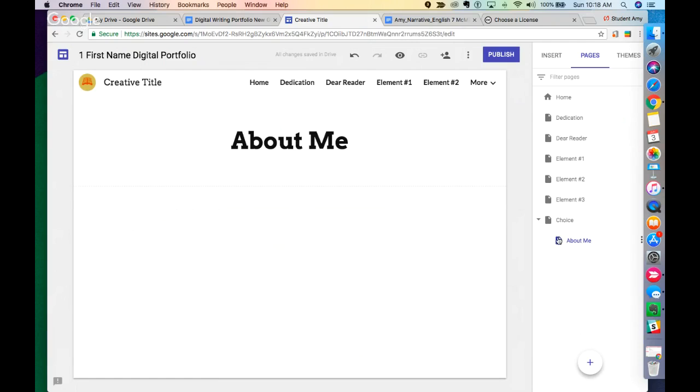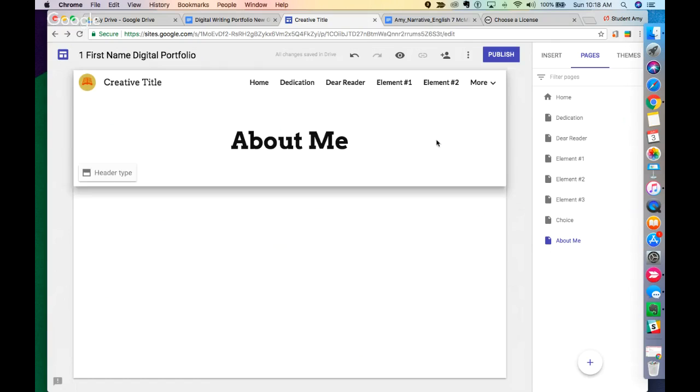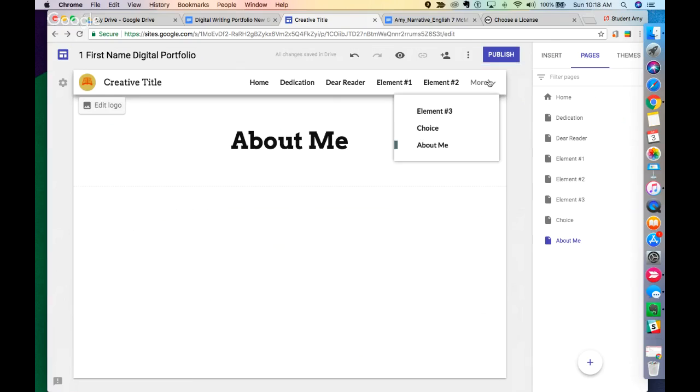Right now, I need to move it back a little bit. Yeah, there. Actually, it looks like it's a submenu for choice, so I got to move it. How do I do that? Hold on a sec. Let me put it up there, and then I'm just going to drag it down. There we go. Okay, so now it's here.